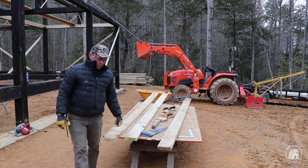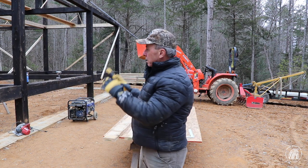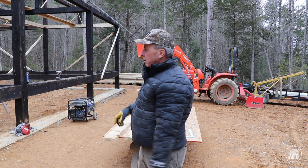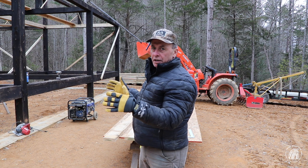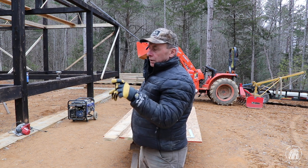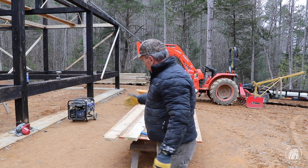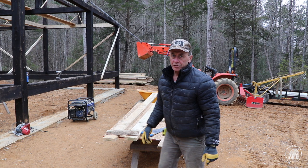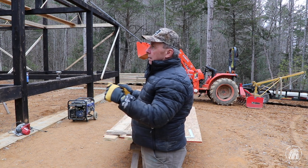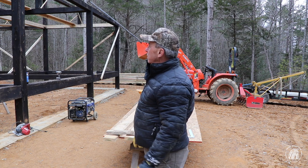It's actually 12'1 5/8" between the posts. So what I did was I allowed it to go over 3 inches on each side. That gives me a fairly substantial lip to set on, and then I put that 2x4 like this across it inside about 3 inches. That way it will stay there and it won't shift backwards and forwards.